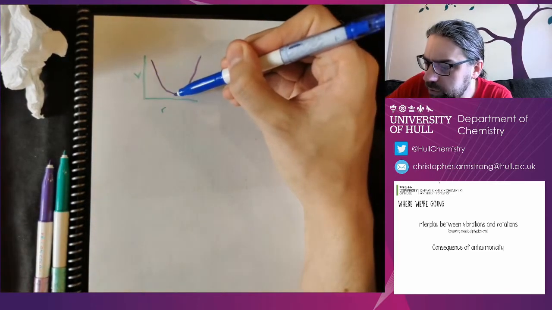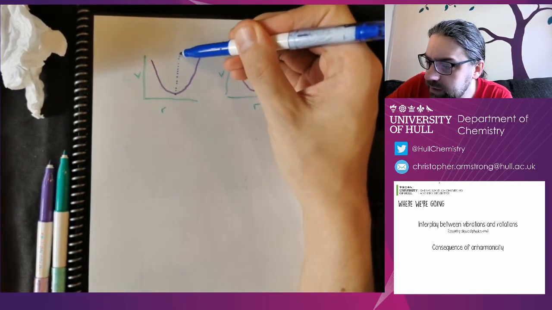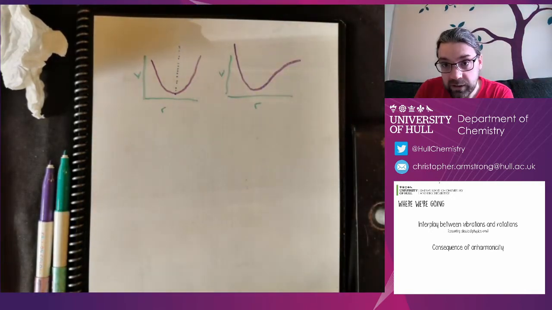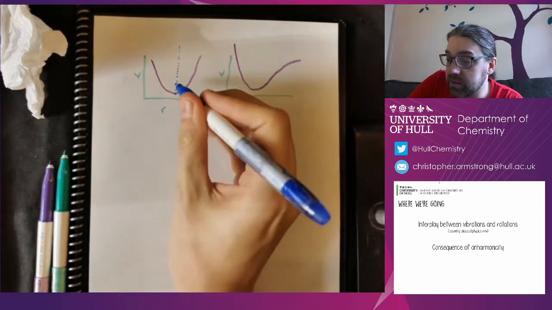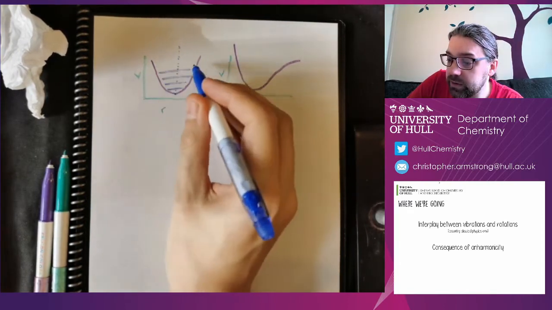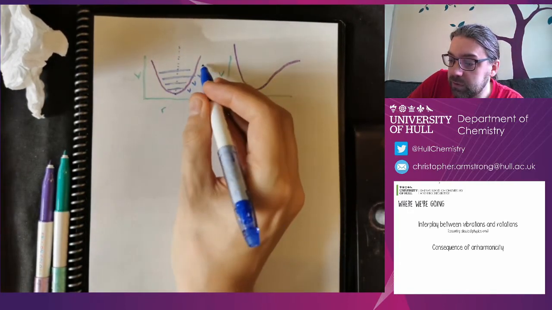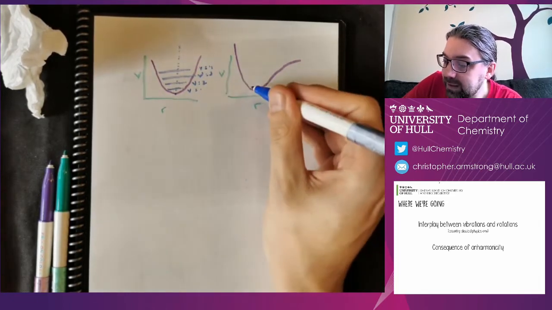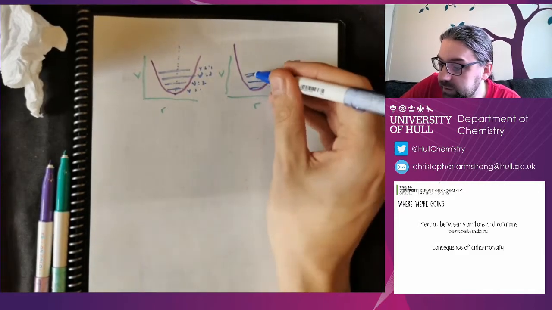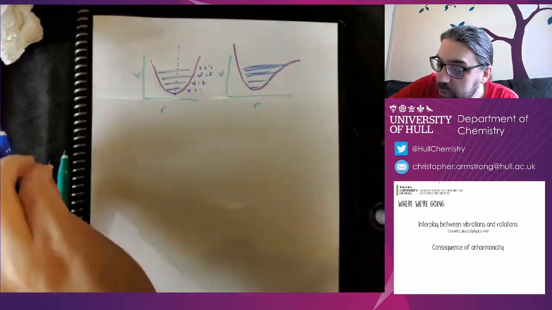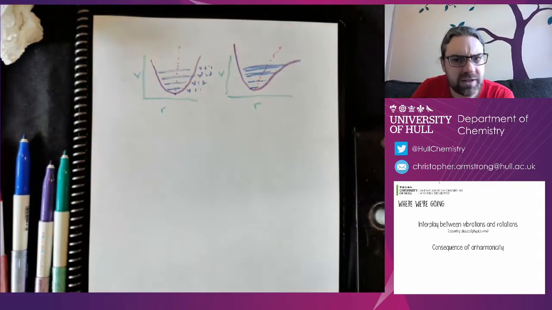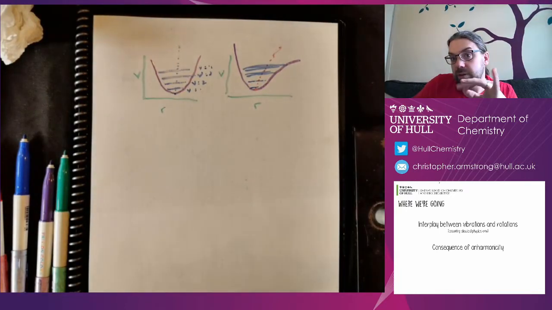Here in the harmonic oscillator, this equilibrium bond length is always the same. The expected bond length, the bond length you could potentially measure here, would be the same, no matter how fast it's vibrating. You can increase, remember these are the V levels, not J's. 1, 2, 3, 4. Here, however, as they increase, don't forget they do bunch up towards the top, the equilibrium bond length begins to get longer. That's a bit more realistic. That's what you might expect. If it's vibrating a bit harder, maybe the bond length would increase.